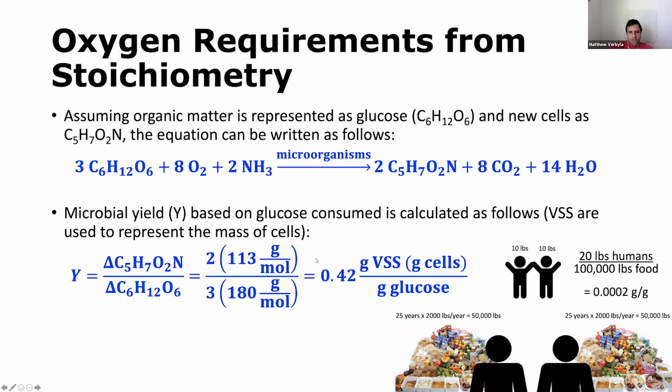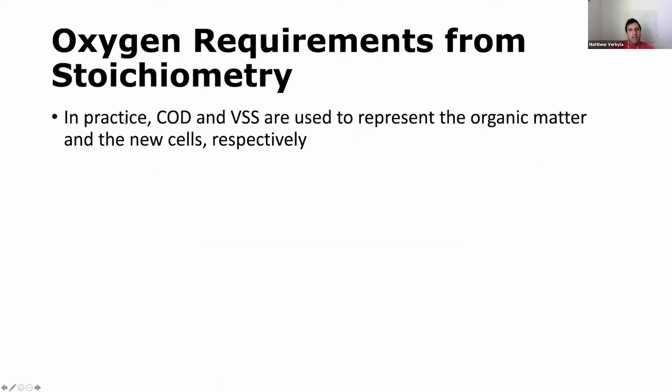All right, so yield, this concept of yield is very important when we talk about wastewater treatment, biological treatment, and design of biological treatment processes. In practice, again, we use COD to represent the organic matter, and we use volatile suspended solids to represent the new cells. Right? These are two laboratory analyses that are done on a routine basis at wastewater treatment plants.